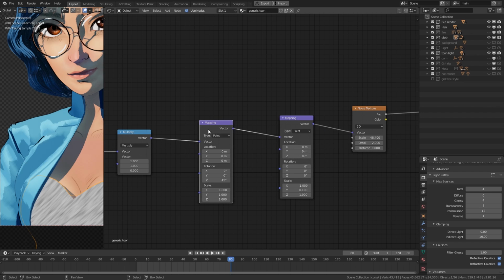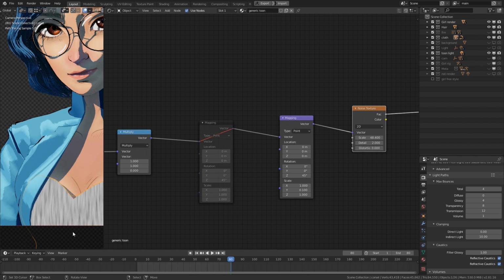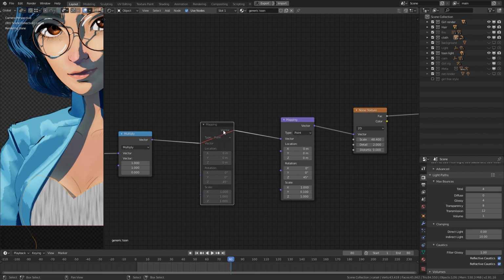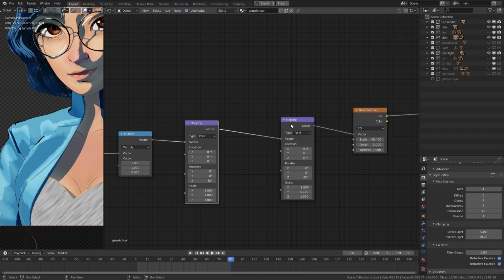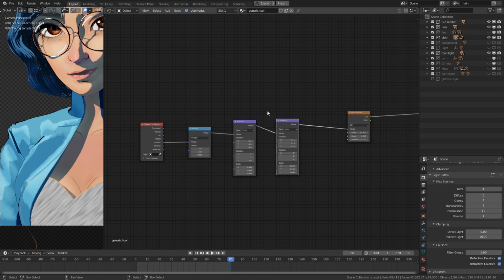Now we cannot rotate 45 degrees here, because it seems that Blender stretches first and then rotates later, but we need to rotate first and then stretch later. So we need to use two mapping nodes like so. Let's set this back to 0. So this is one direction. We need another direction perpendicular to this direction.